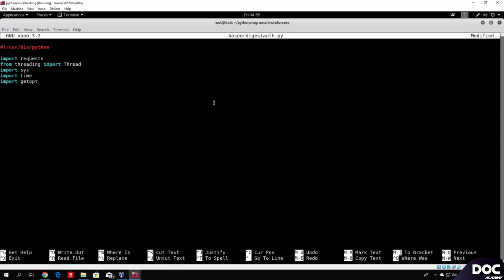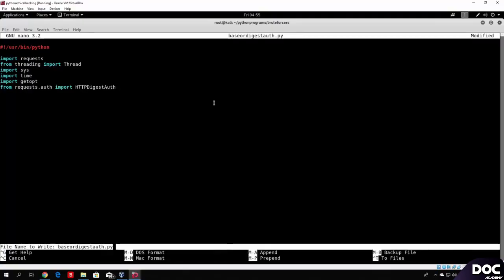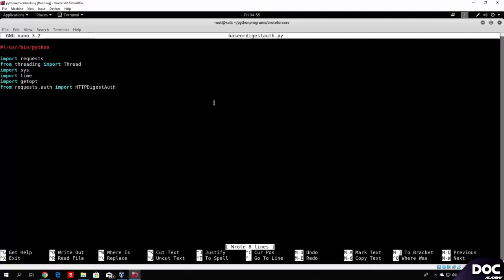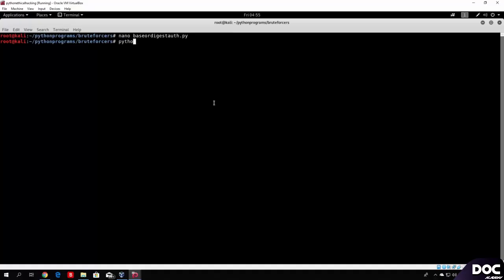And also we want to import something new, which is from requests.auth import HTTPDigestAuth. So let me see before I actually import this. Let me see whether we can import it in the Python tool. So from requests.auth import HTTPDigestAuth.